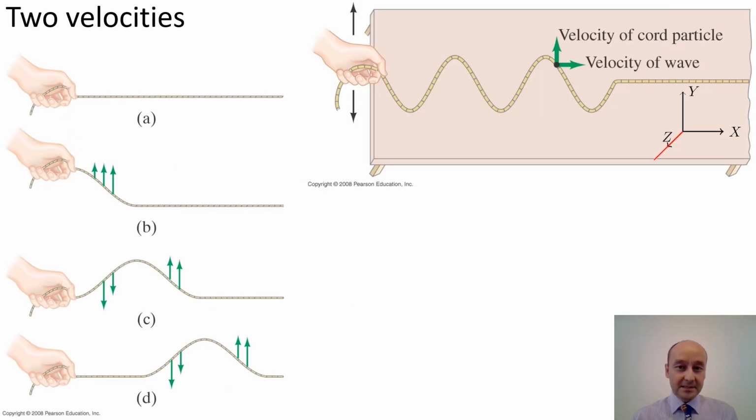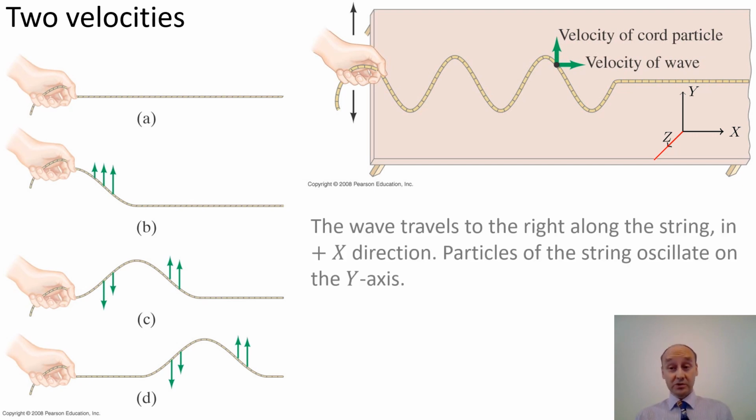Both in a pulse and in a progressive wave, the hand transfers energy to the string, and that energy is transported down the string and can be transferred to an object at the other end. All forms of progressive wave transport energy. A pulse is produced by a hand holding the end of a string and moving up and down once. The wave pulse moves to the right. The key difference here is the difference between the velocity of the particle and the velocity of the wave.